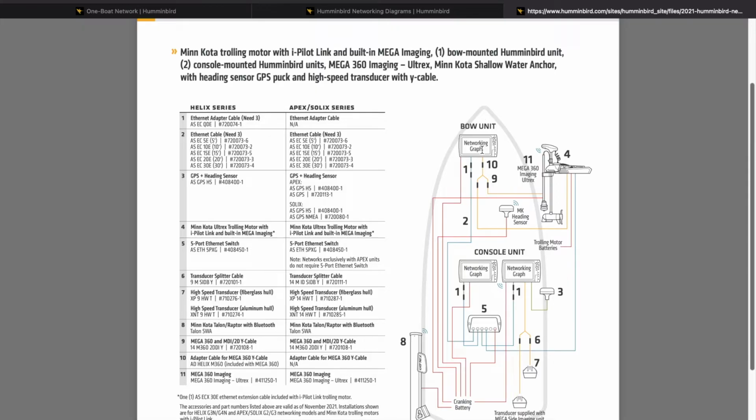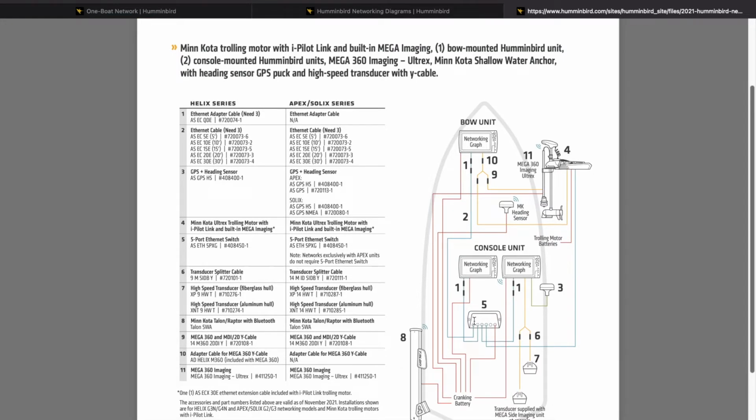Now we're going to look at this graphic. Now don't get overwhelmed with all the lines because they have all the power going to everything, and they also have a Talon, and they have the trolling motor, and it also has a Mega 360 imaging on it. The main reason I want to show this graphic is because of this Ethernet port right here. All of the Humminbird units only have 1 Ethernet port per unit. So if you have more than 2 units on your boat, you automatically are going to need this Ethernet port, and that'll run you about $260.